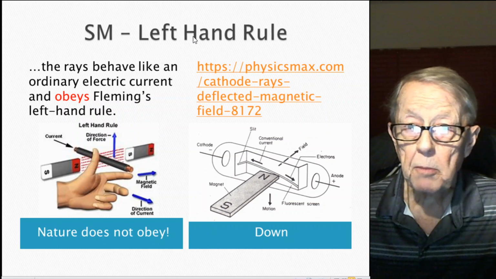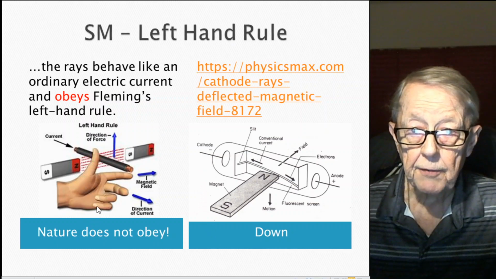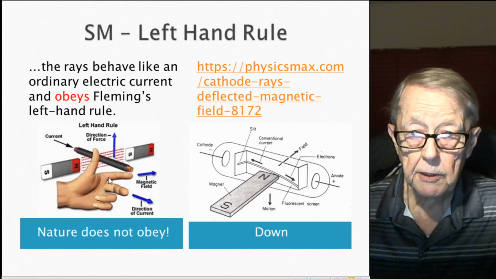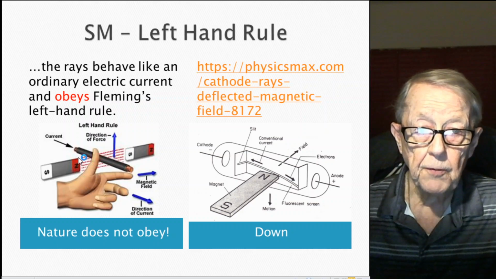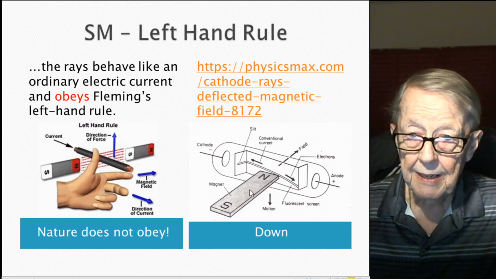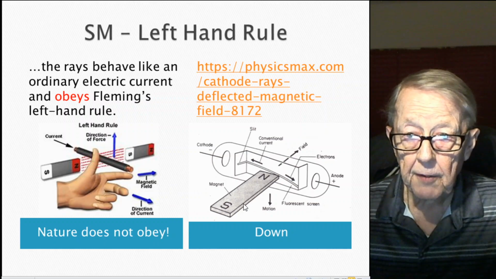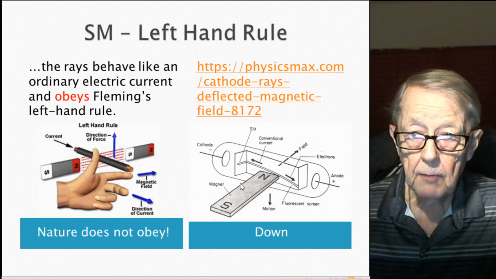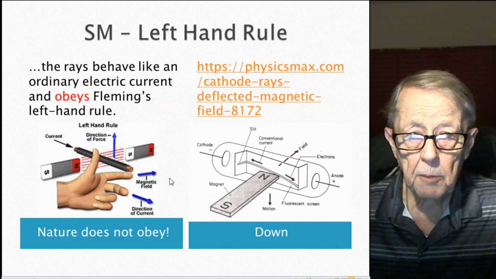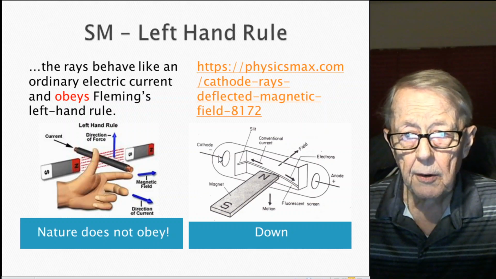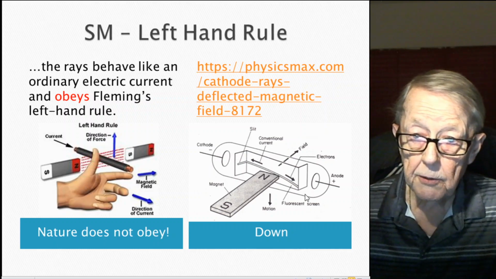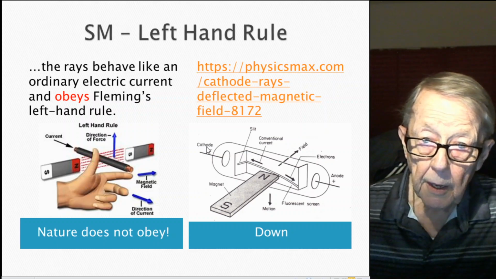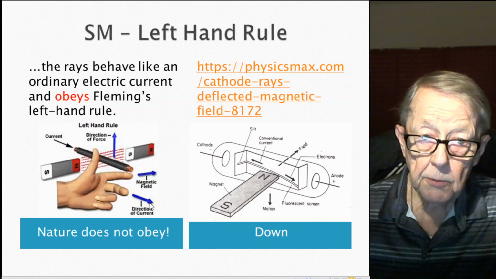Now, the standard model simply uses the left-hand rule. This rule, which I just explained, uses your index finger, your middle finger, and your thumb. And you can see that the magnetic field is going the same way. You can see that the current is coming this way, but here you've got the cathode on the left, so you've got particles moving this way, or electrons moving this way, so therefore the current is going the other direction. The current's not going this way, it's going in.